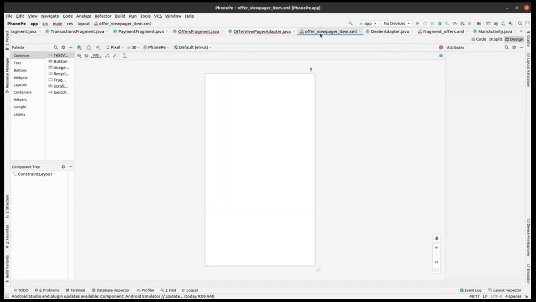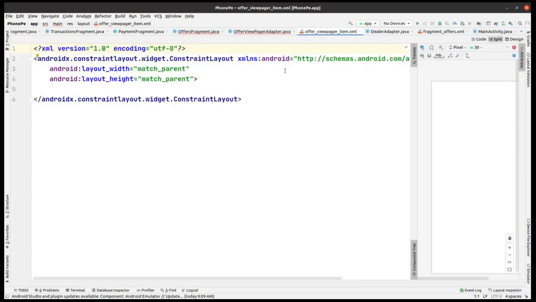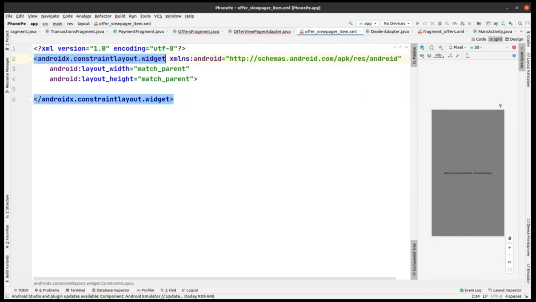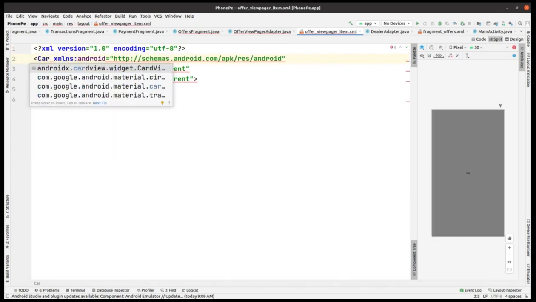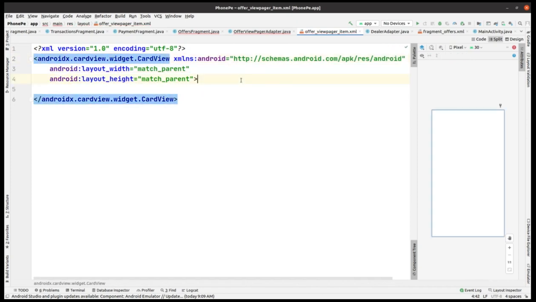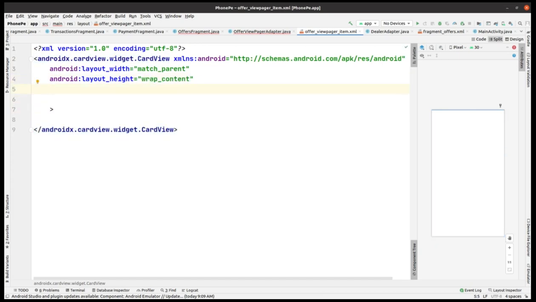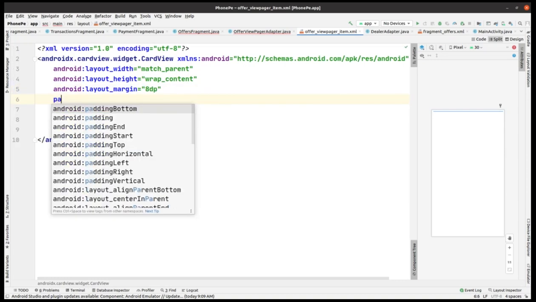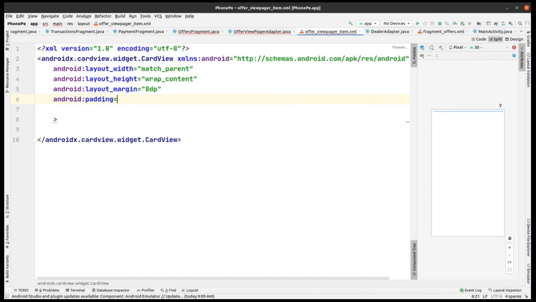Okay, then let me come to this XML design part and try to code the design for this particular offer. So now just remove this whole thing, then add a card view first of all, as we're gonna work on the card view, and then we're gonna have few more properties for this card view. Okay, so what else can be done for this?